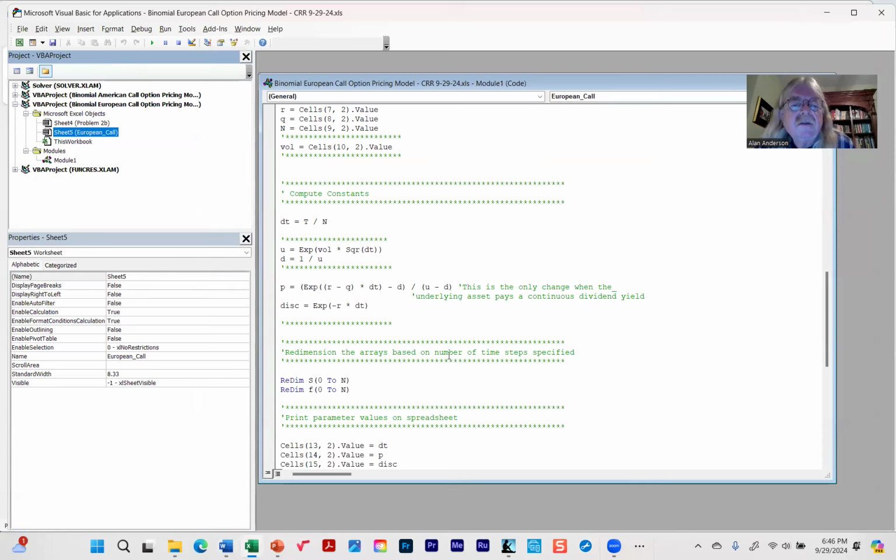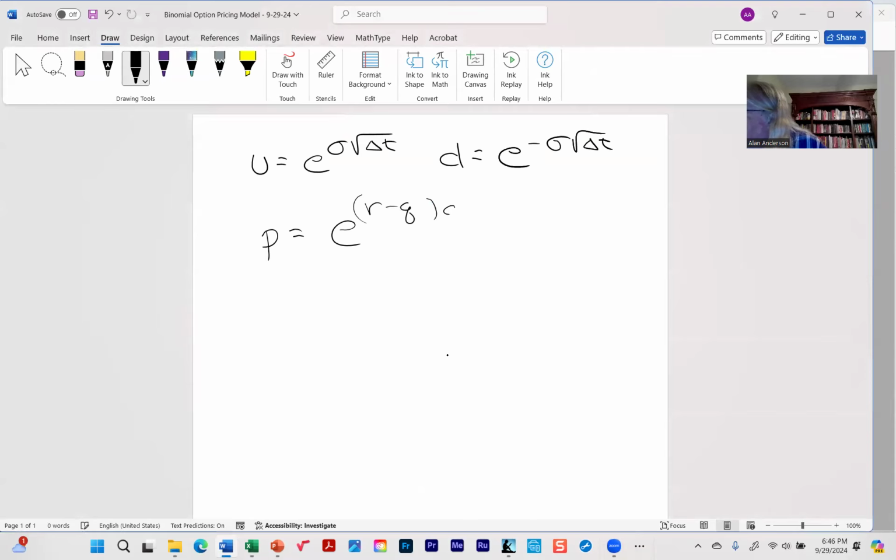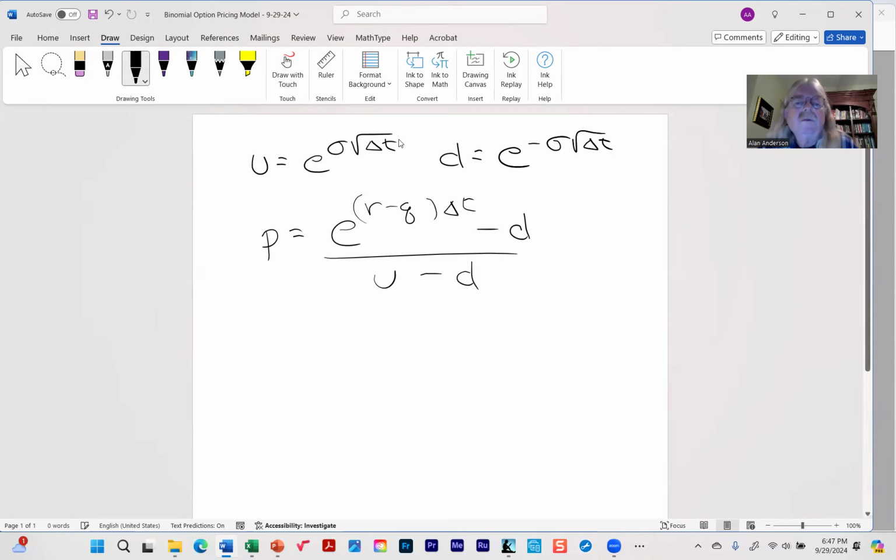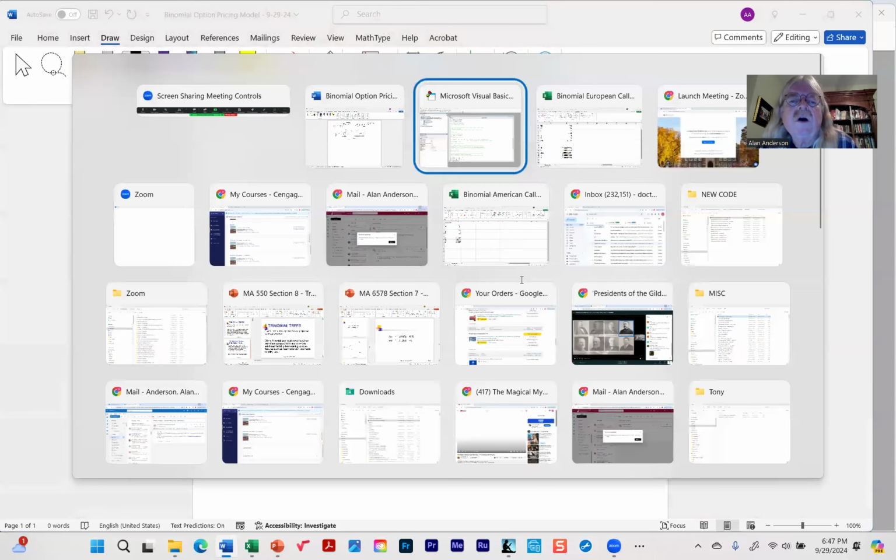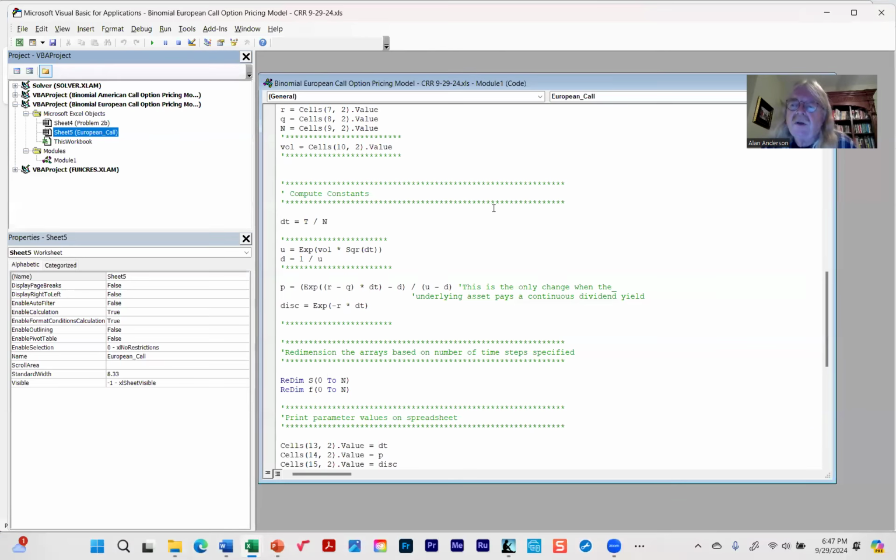So it's e to the minus r times dt. It's actually delta t in our notation, but VBA doesn't have Greek letters. Okay, so we saw already a demonstration of why this is correct because we were able to show that this is the only probability that is consistent with an expected return of the risk-free rate of interest.